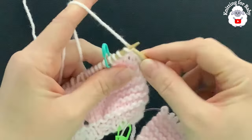Okay, I finished the eighth row here. This completes the first repeat for the sleeves. We did a total of eight rows. So from here on, we're just going to continue and repeat the same eight rows. So here to start you off, remember row one and three, you knit. Row two and four, you purl. Then rows five, six, seven, and eight, you knit.